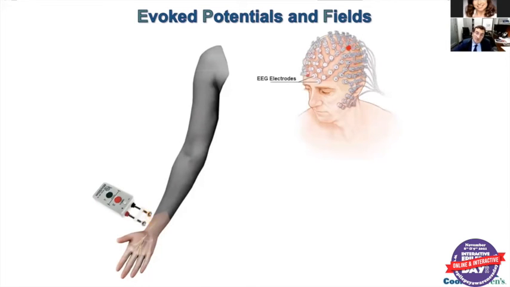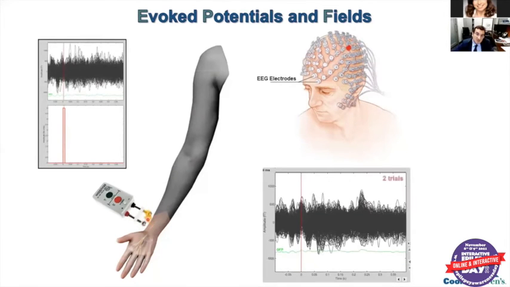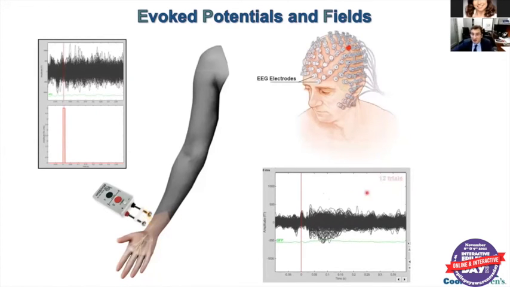And what we're able to do is stimulate the median nerve and then record activity from the brain. But the problem is that the signal is too weak to be recorded. So we need to stimulate this median nerve several times and then average these responses. By doing that several hundreds of times, we are able to identify which area of the brain is active during this kind of stimuli.